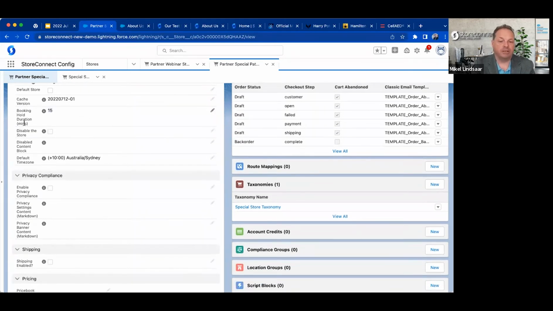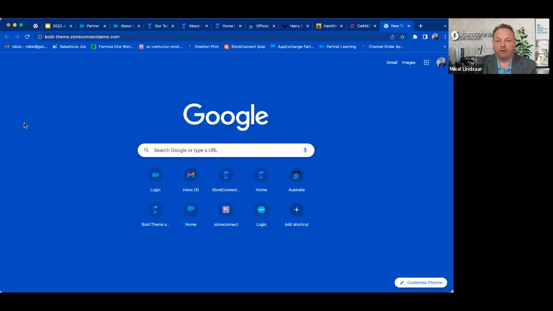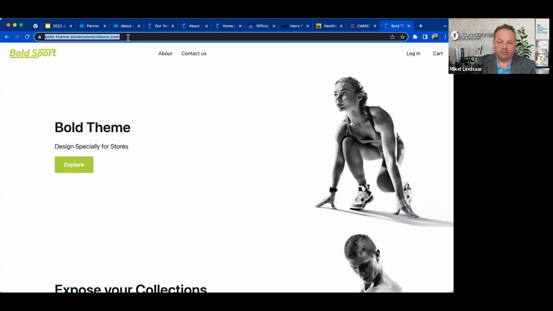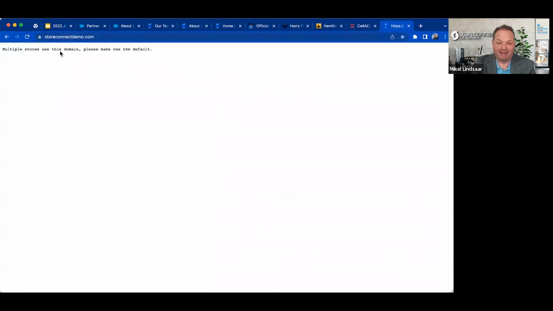Booking hold duration is the default hold duration we use when you're placing a booking. For example, if we go to the bold theme store, oops, we go to this one. This is an example where I've unchecked a default store because I was playing with it earlier today.